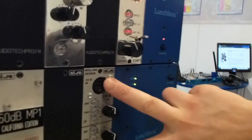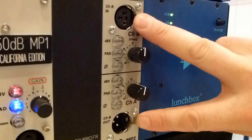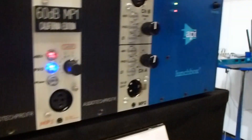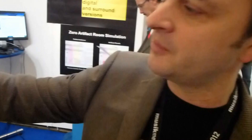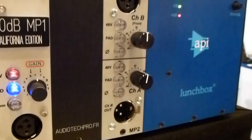We also released the new version of the MP2. The MP2 existed before, but now channel A is the normal input on the back of the box and channel B is in front. So in one slot you have two Mic Plays — channel A used normally, and if you need the second one, you plug in front.